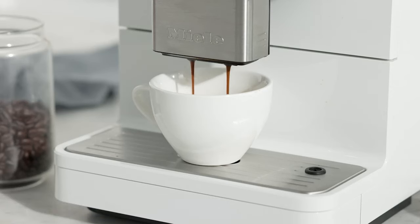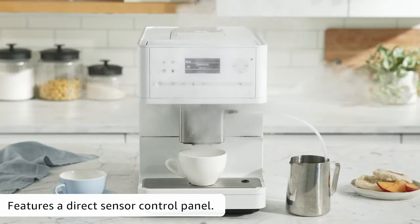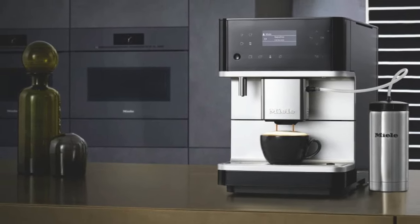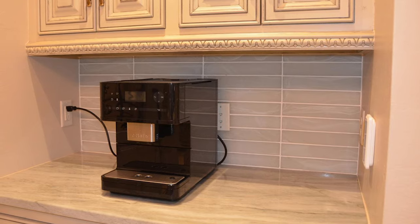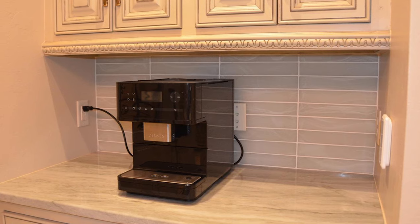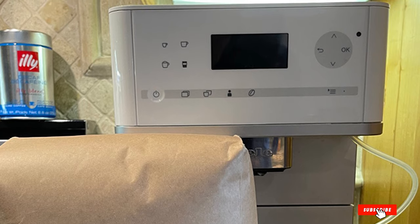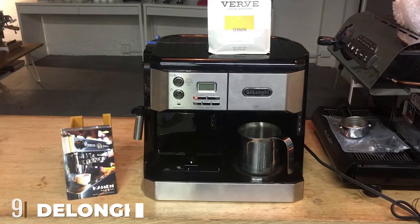The push-button controls are very intuitive, featuring images of specific drinks. The included milk frother is a great addition for those who like experimenting with textures and flavors for cappuccino and lattes, letting you add milk and froth to whichever beverage you want. Note that the milk container is not included. There is also a timer on the Miele CM6150 — you can program the machine to turn on and off as needed, which is handy if you want to wake up to a fresh pot of coffee or a shot of espresso.